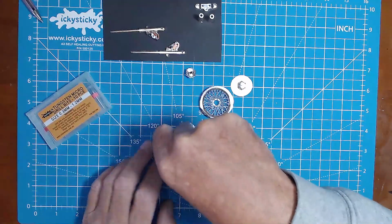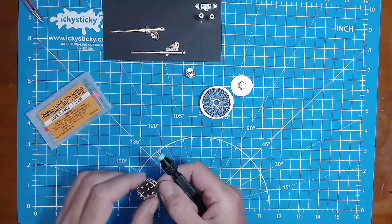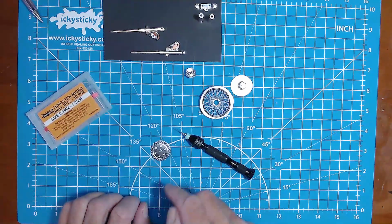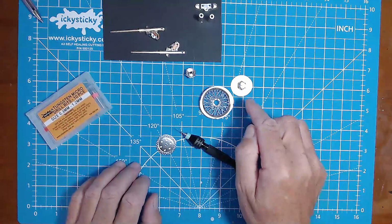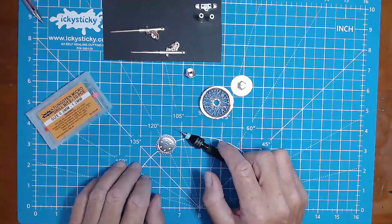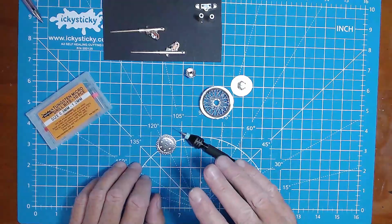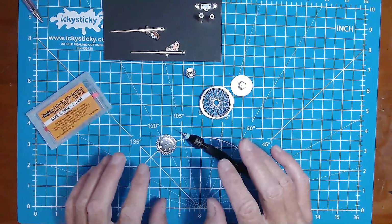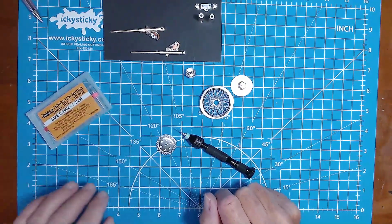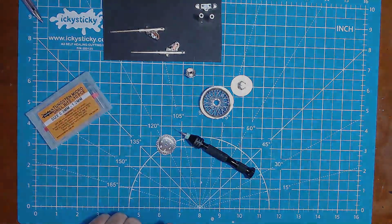Let's put one. And it goes through very easily, as you can see. And that looks like, yeah, that's perfect size. It'll take me a little bit of time, but I'll work my way around. I'll drill all these out, and then we've got to do the other side as well, and continue putting it together. Now the fenders, I don't know if I mentioned it before, but the decals are on, they're clear coated, they'll be dry very shortly. So I'll get them all finished up. By the time we come back here, we'll have a look and see how they're looking. Okay, we'll be back in a sec.